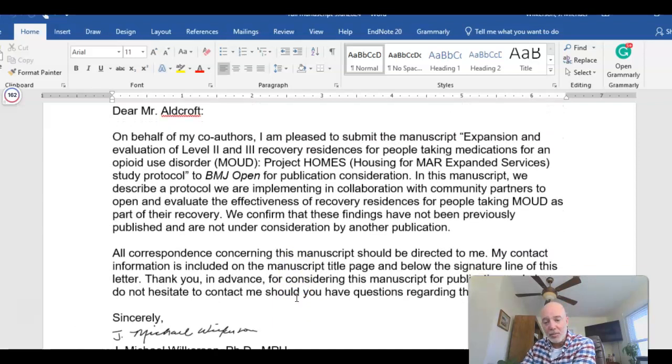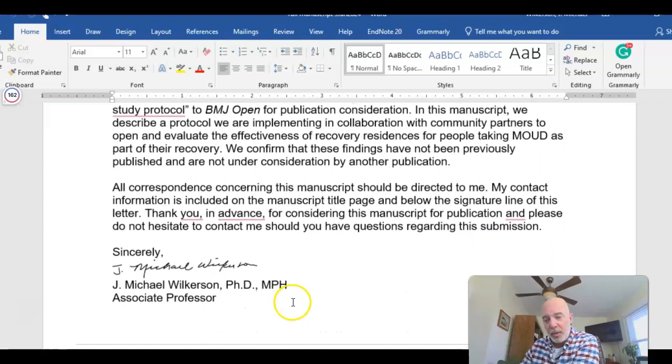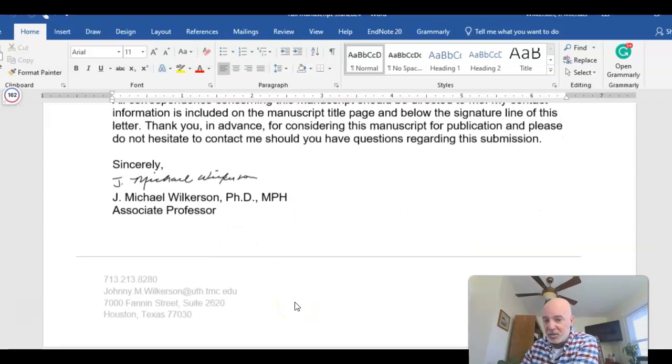So this is a template. You can find it on Teams. You just fill it in and it's done. But this should be the very first thing when we open up your paper for review. We should see this first.